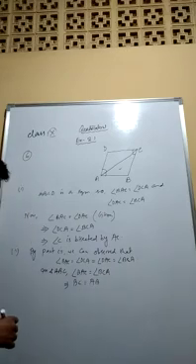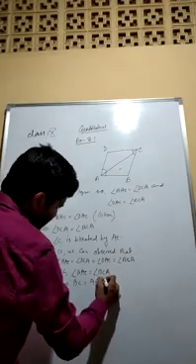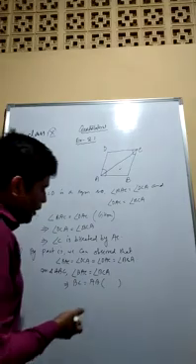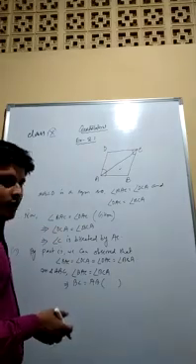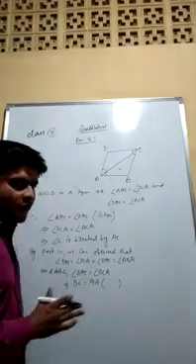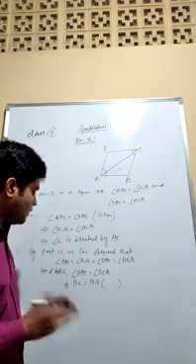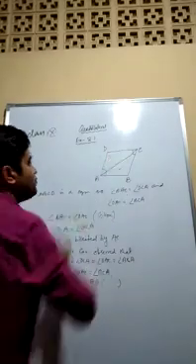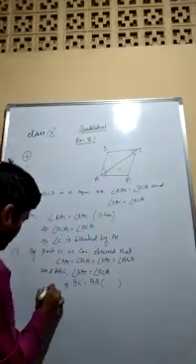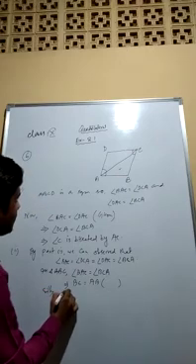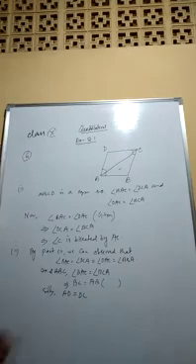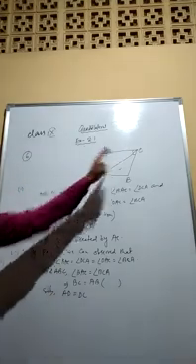Okay. If you want the reason, here you can write the reason. What will be the reason? In a triangle, if two angles are equal, then their opposite sides are also equal. So easy. Now similarly, these two, similarly AD equals BC. Similarly, we can show that from here on.